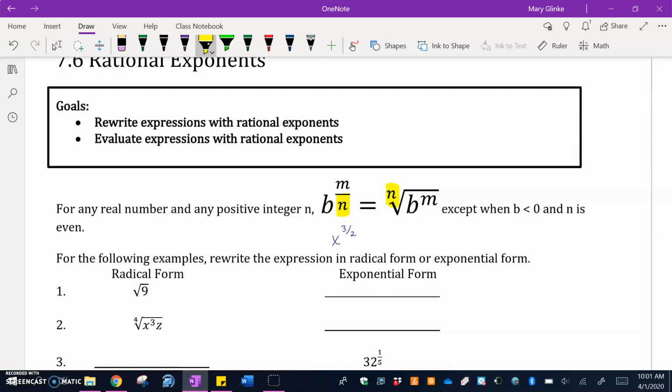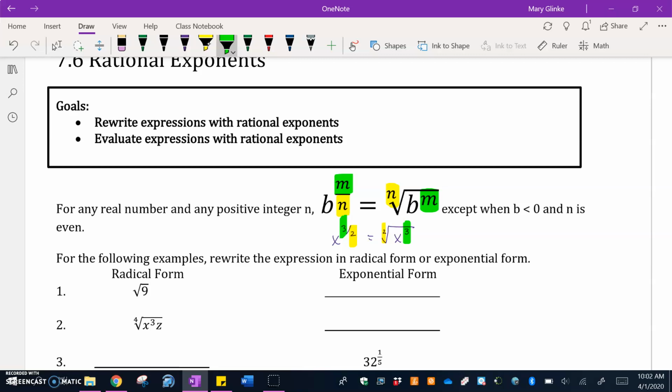So if we're looking at x to the 3/2 here, you'll notice how it's a 2 in my denominator. What that means is that the 2 is actually my index. And so it would actually be taking the square root. After you figure out what your index is, whatever the numerator is in your exponential form is whatever the exponent is inside of your radical or even outside of your radical, depending on how you want to write it. So this one here, x to the 3rd, would be inside my radical here, and the 3 was my numerator, and it is now my power inside the radical.